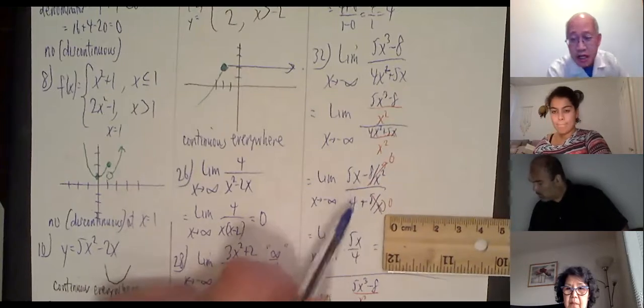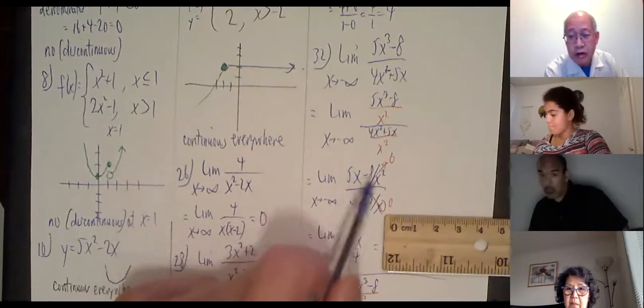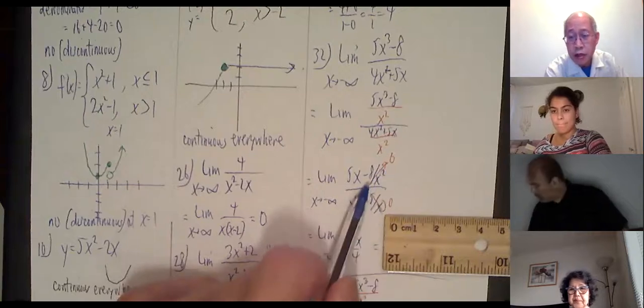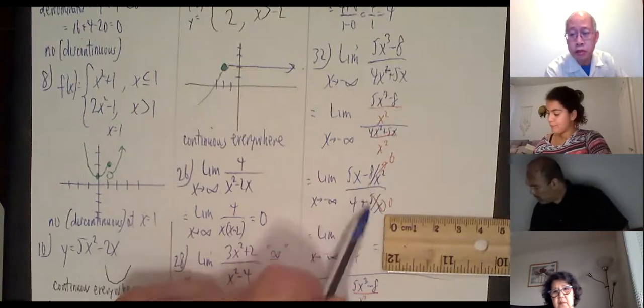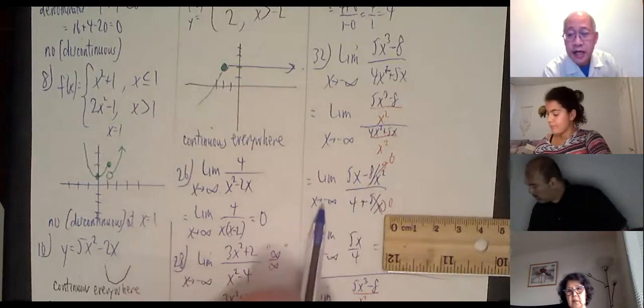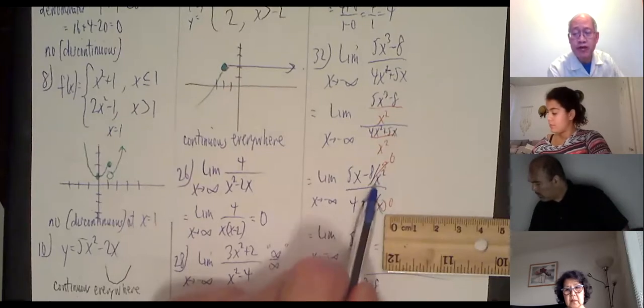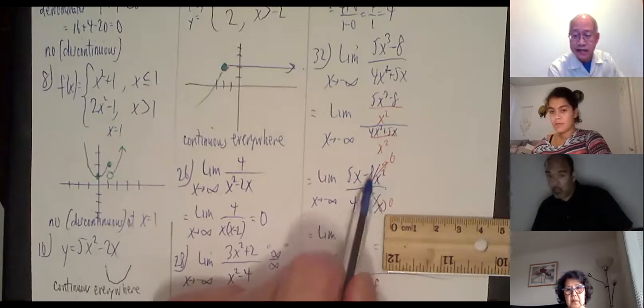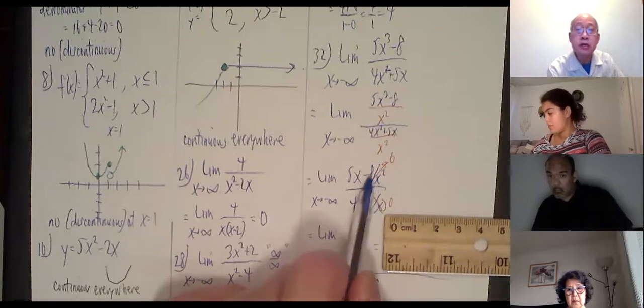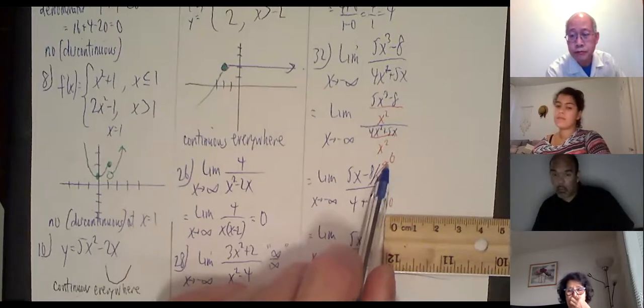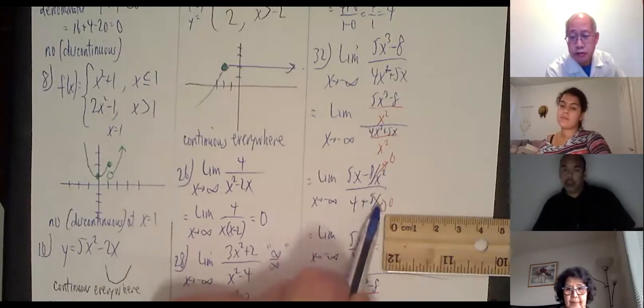All right, and same concept. If you have any number and you divide by a real big number, you end up with a real small number, almost 0. So plug in x approaches negative infinity. Negative a million, negative a billion, negative a trillion. This number on the bottom is so big, this ratio is going to be 0.